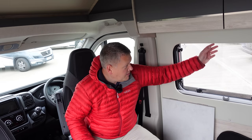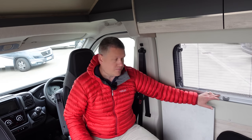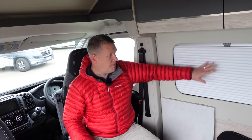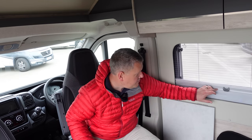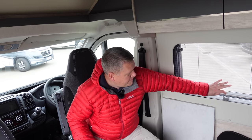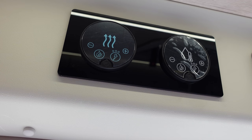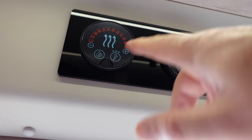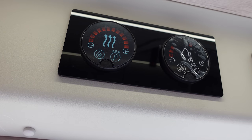This van has blinds built into the windows - fly screen at the top and full blackout blinds as well. The window opens for plenty of air. It's a nice position to have dinner and eat with the sliding door open. As mentioned outside, this van is fitted with the Whale heating and hot water system, with a touch control panel up here to change settings. Next to that there's a light switch for the cab lights and the AutoTrail control panel to control your lights, power, and water pump.